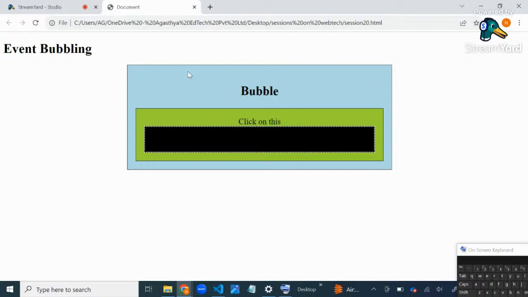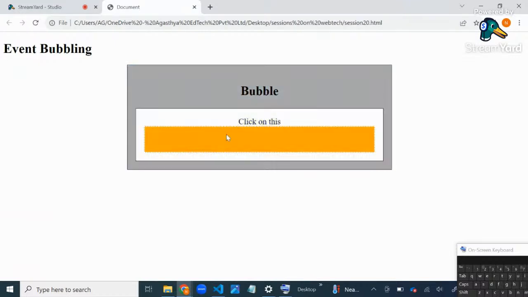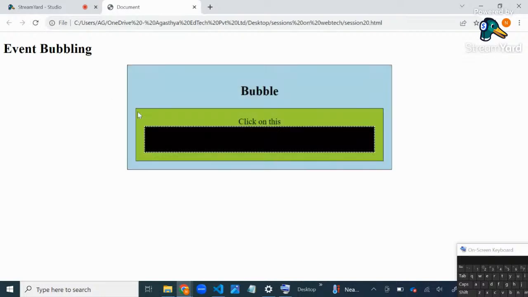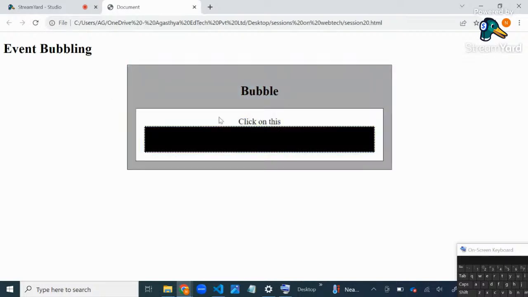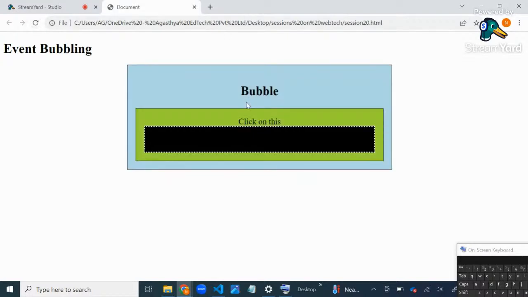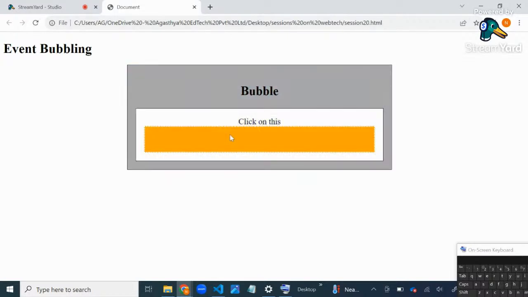If I click on the outer, only outer will change, inner will not change, correct? But if you click on the inner, inner 2, inner 1, and outer are all going to change. And if I click on inner 1, inner 2 is not going to change, only inner 1 and outer. Getting the difference? If I click on inner 2, it is changing inner 2, inner 1, and also outer.